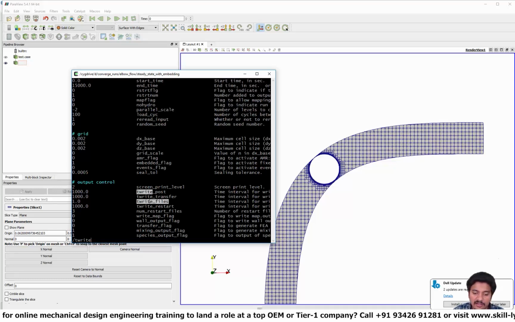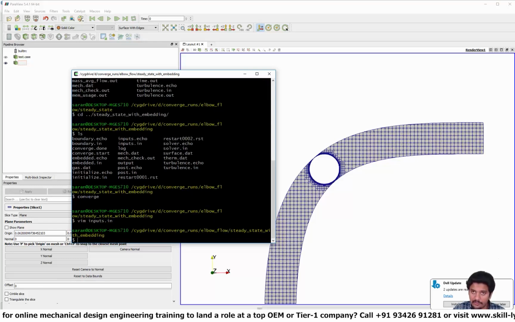Now you can see that your output files, your ASCII output files, where you have data like mass flow rate and the pressure inside the domain and the volume of the domain, those files are updated every cycle, which is good. So what we are going to do is we are going to close this file and we are going to run the simulation in parallel. So I'm going to use mpiexec -n 4 converge, and what I'm going to do is I'm going to take the screen output and I'm going to pipe it to a log file.